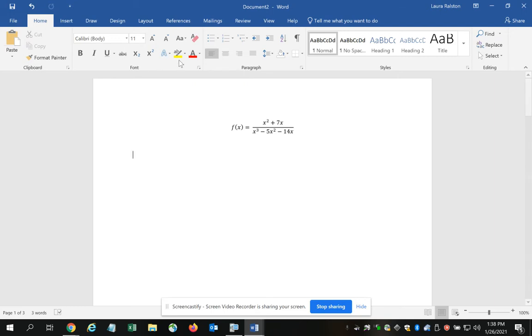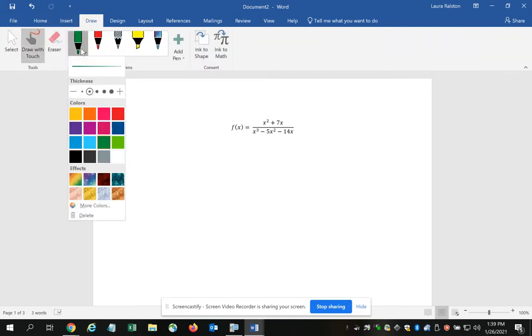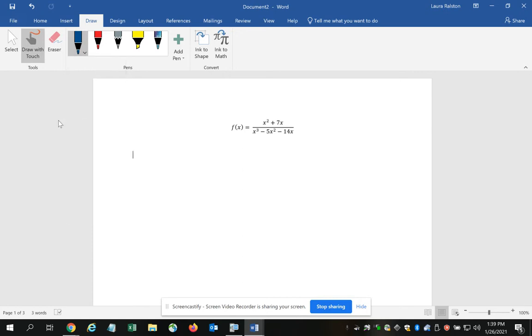So typically, one of the first questions that's asked about a function is its domain. And one of the things you have to remember is a rational function looks like a fraction. And we know that for a fraction, the denominator cannot be 0 because division by 0 is not mathematically possible. So I have to determine what values for x are going to cause that denominator to be 0.